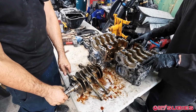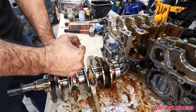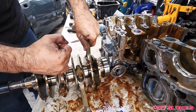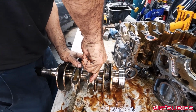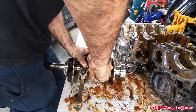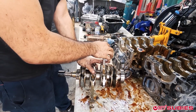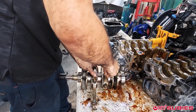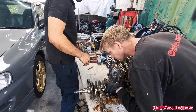We already knew it was bearing failure, but this is nice and tight. This one's tight. This one's tight. But if you go to the third one, the third cylinder, you can hear. All right, so that's the sound when you're hearing it revving at thousands of RPMs. That's that rod. That's that rod knock sound.